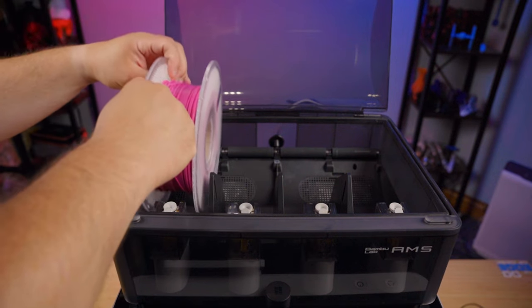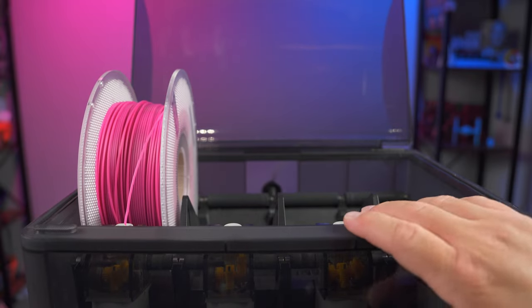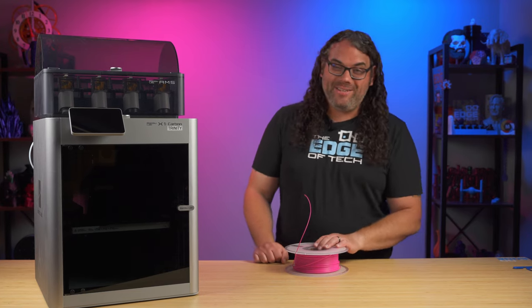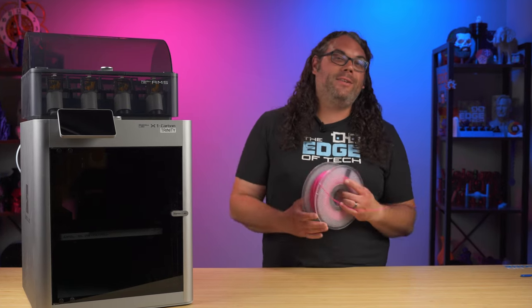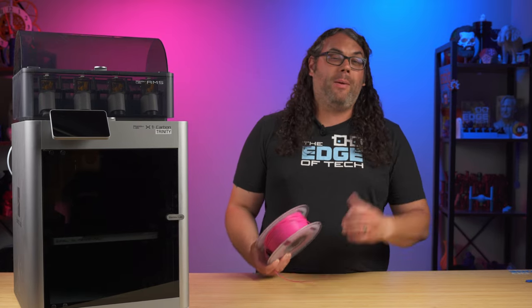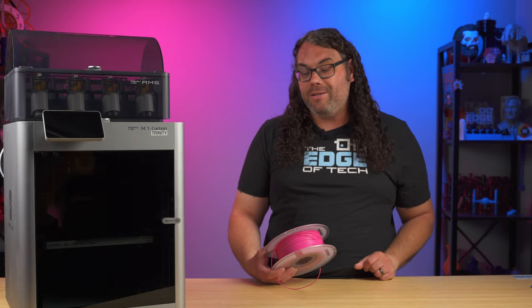It's actually pretty simple to do. You can put filament back in your AMS and you're ready to print again. While this was caused by a stupid thing that I did — definitely self-caused — I'm so glad I walked through this because I hadn't done it before. It should take ten minutes or less the first time, and probably about five minutes after that. It's so fast to do once you've done it at least one time.